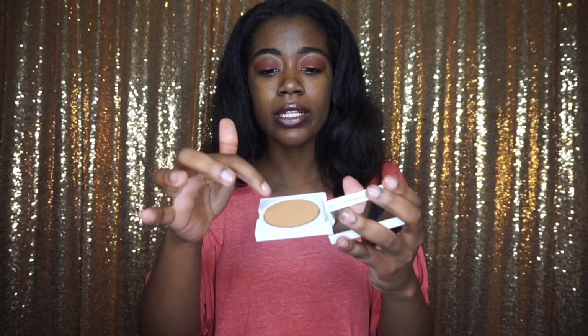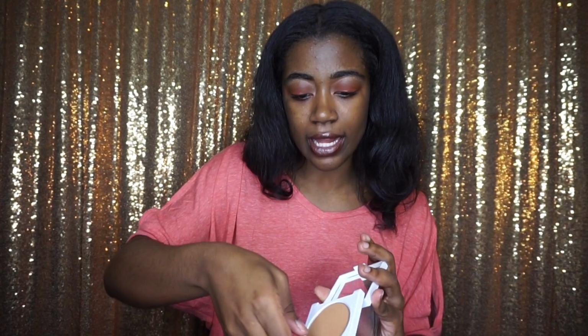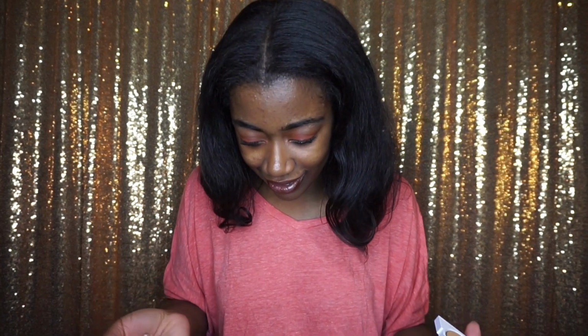As you guys can see, I have some eyeshadow stuff on already, so I won't be doing my eyes today. I thought of an orange look because the lipstick that I have is orangey peach, so I was like, let me try to match that, and that's why I put this shirt on. They first gave me this refillable powder compact, but I put the foundation in here. So this is basically refillable, so you could take this out and put in another pod, I guess, like a little powder pod.